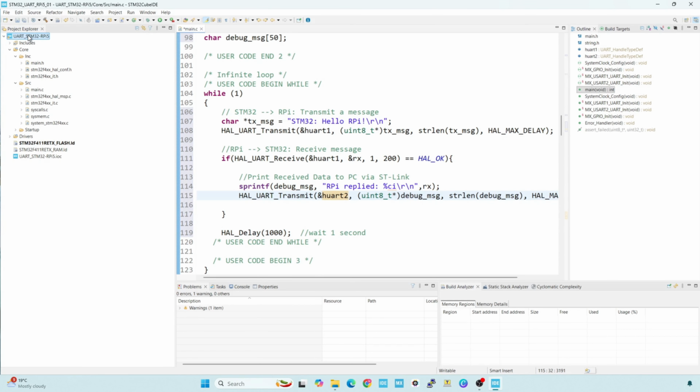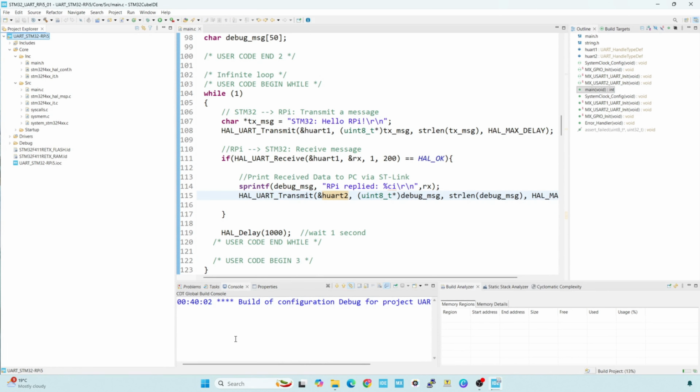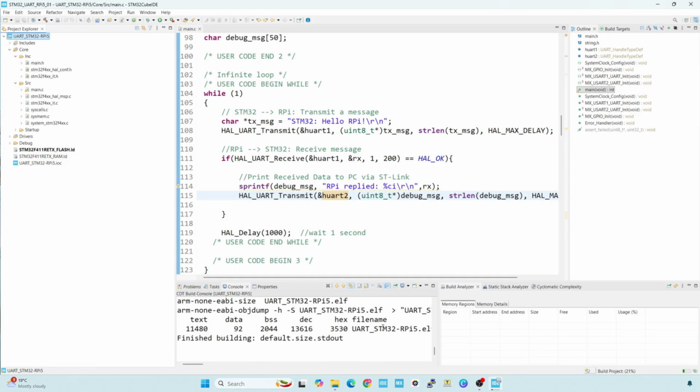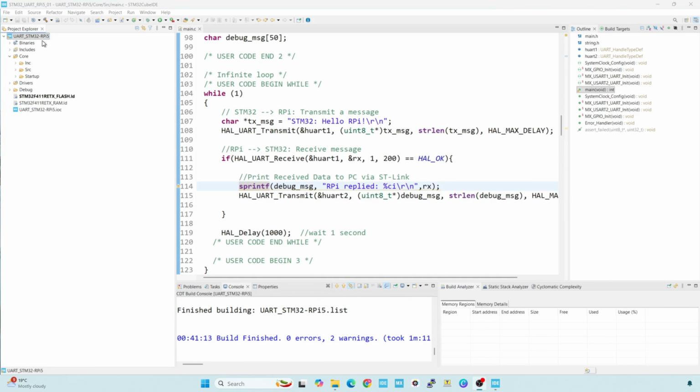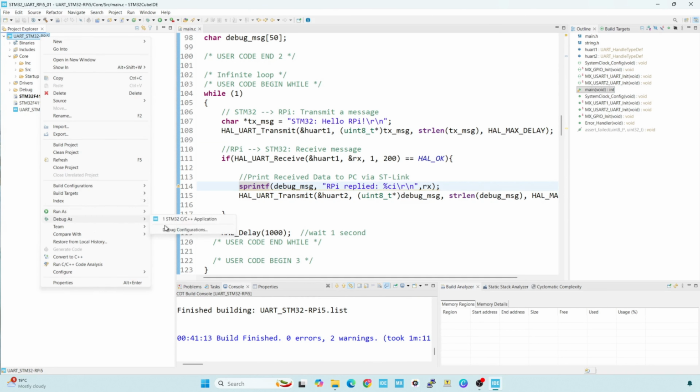Now I will build the project. Next, I am opening the debug configuration.